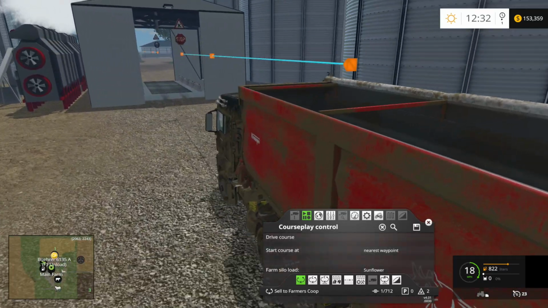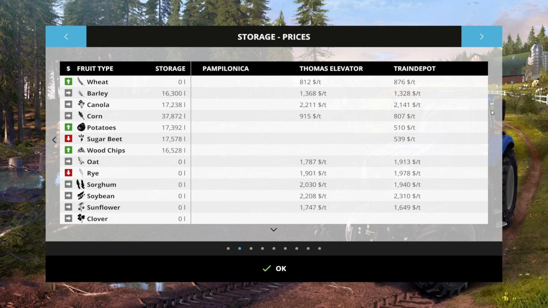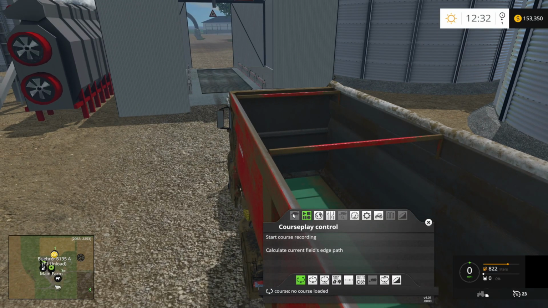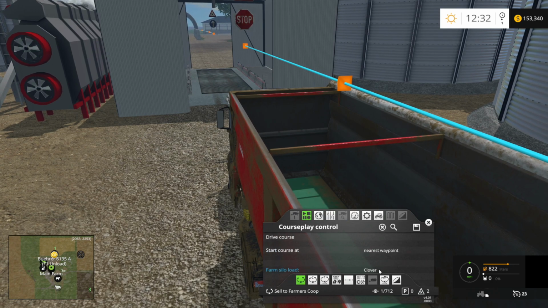New plan here instead. We are going to sell whatever we have in storage that we can sell. Let's go into the farmer's co-op. That would be a good price. Barley looks like a pretty good price there. Yep, barley has the best price. Okay, let's do that. We're going to switch you over to, oh, did I not load the course? I didn't load the course. Thought I loaded the course. Guess not. Farmer's co-op. We'll set you to barley.